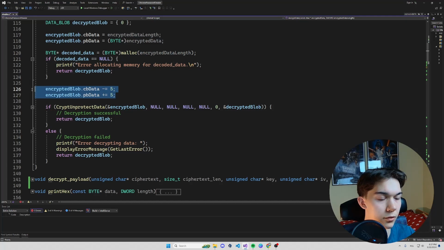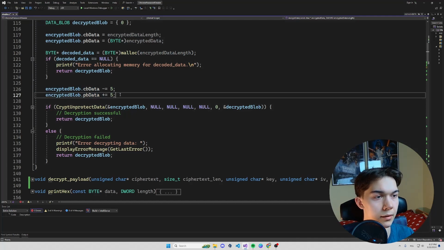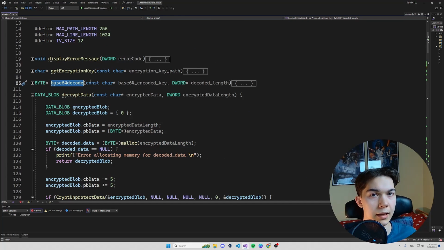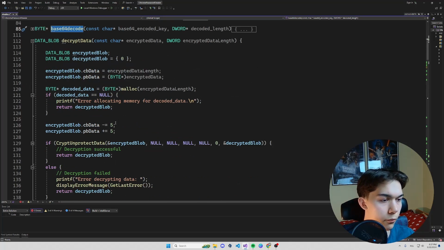And then we need to cut the prefix from the decoded string, because I didn't tell you, but after the base64 decoding you will have the encrypted key, and it will have a prefix. Basically, there will be DPAPI, just 5 letters before the actual key. So we need to cut it off by moving the pointer by 5 bytes and subtracting 5 from the overall length.